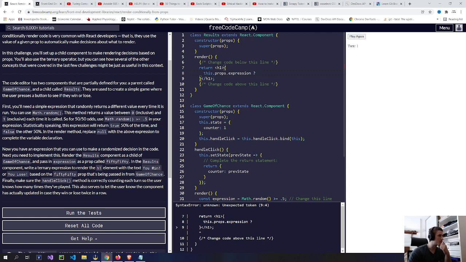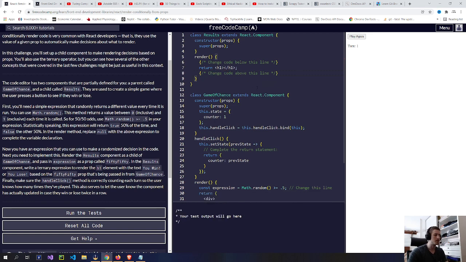Write a ternary expression to render the h1 element with the text you win. So maybe I have to change outside of the h1, because this doesn't work. Yeah, so it has to be the other way around.